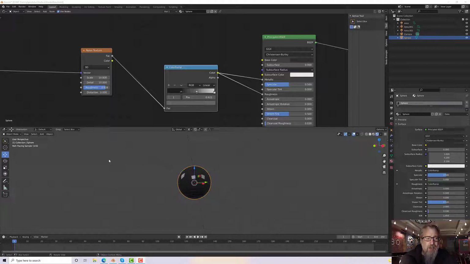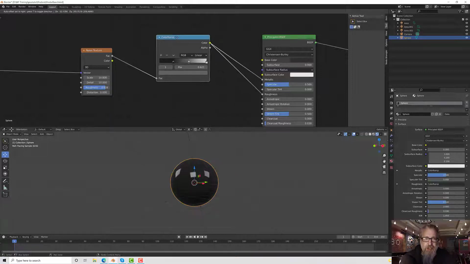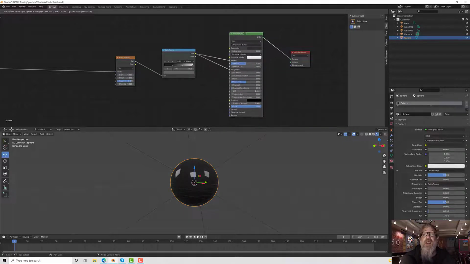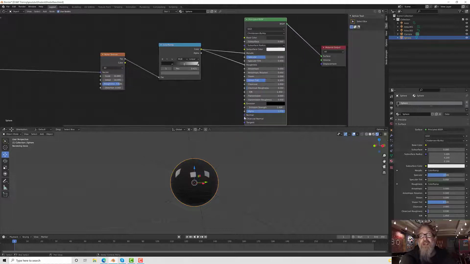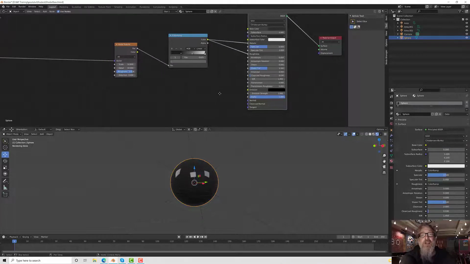Okay, so we can take height data or black and white data and turn it into height data, and for that we need to plug something into the normal on the BDSF principled shader node here, and you'll notice that that's a little purple input, whereas the inputs we've got currently are either black and white or colour, so grey or yellow there. So what we can do to convert from black and white to height data is add a bump node. So Shift A and then vector and bump.